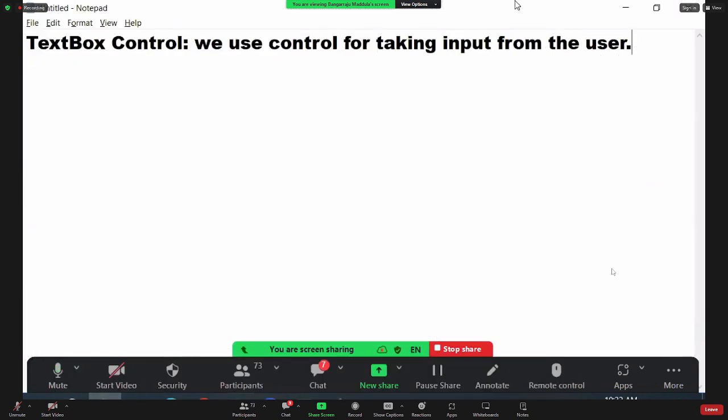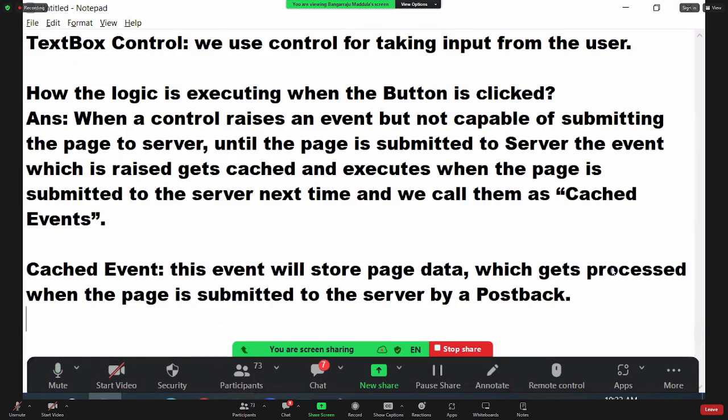Come on, read this. What do we call it? Cached event.